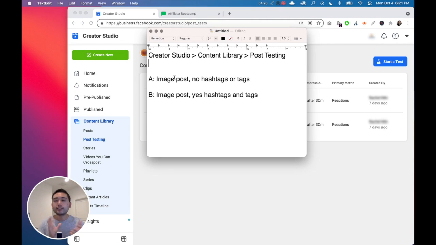Now, I would say maybe over the past year, Facebook decided to go more of the hashtag route. I'm not sure if you've noticed, but when you scroll Facebook, sometimes you see hashtag posts, and then they allow you to click onto that hashtag, and then you could see other posts on there.